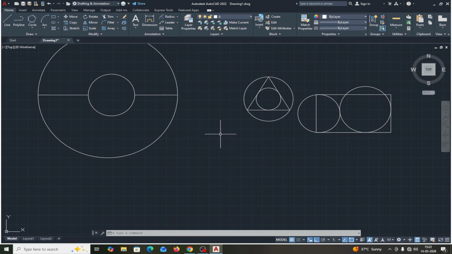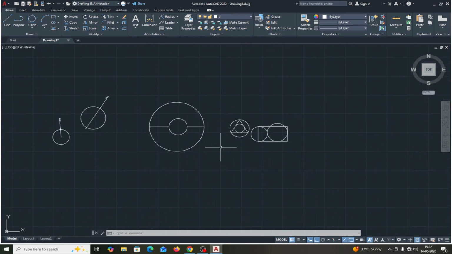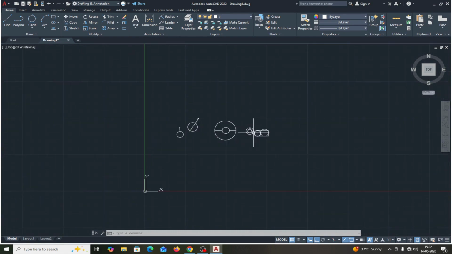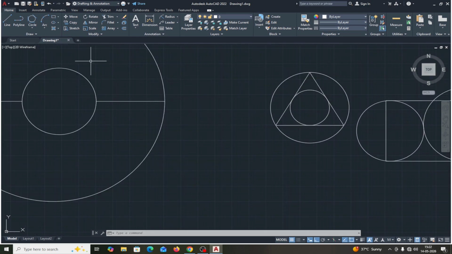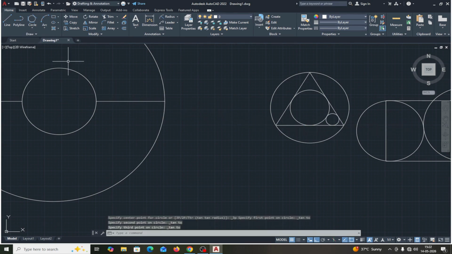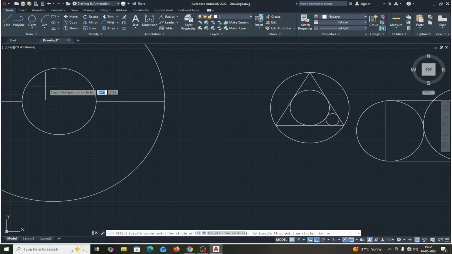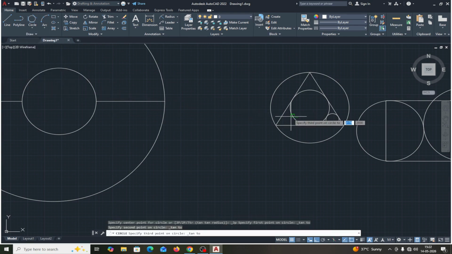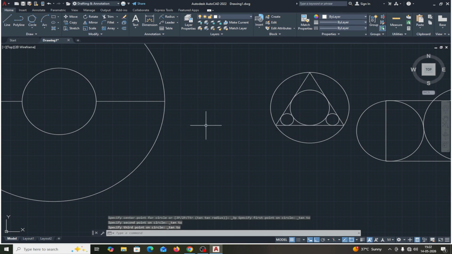In the case of two, the objects may be two lines, or one line and one circle, and in the case of three, three circles or three lines, or a mix. Again I am taking the radius, click here, click here, click here. In this way you can make it.